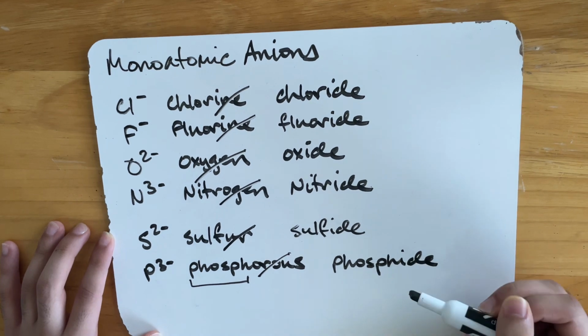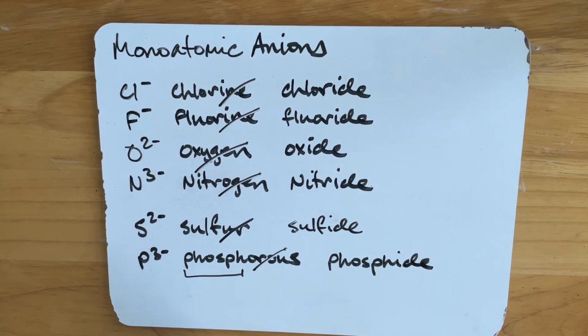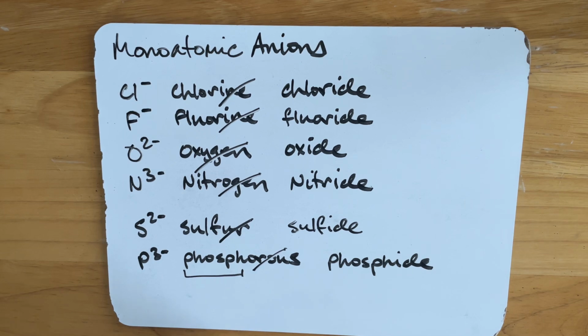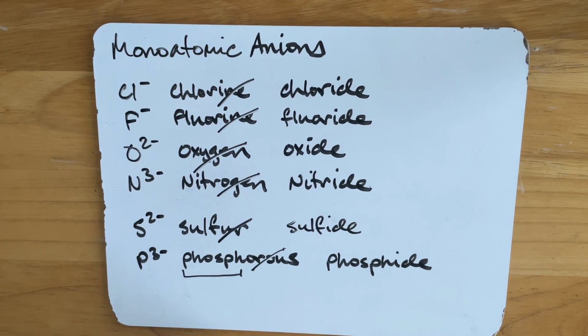so we have phosphide. So the overall rule is all monoatomic anions end with "ide," but where exactly to place the "ide" is riddled with exceptions. Usually, at least for the halogens, you have an ending that you can wipe off, like the "ine," and replace with an "ide." For other elements like oxygen and nitrogen, you can replace the "gen" or "ogen" with an "ide" to get oxide, nitride. And there are some crazy elements like sulfur and phosphorus. You just have to remember the anion name, like for S2 minus and P3 minus.